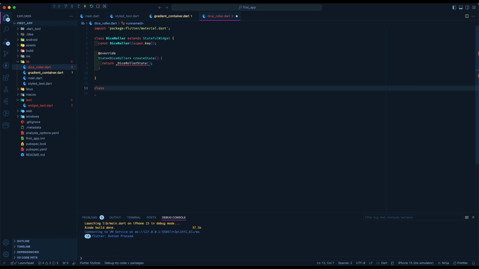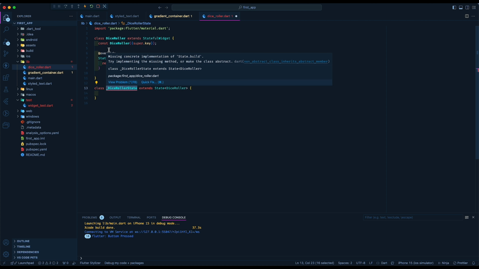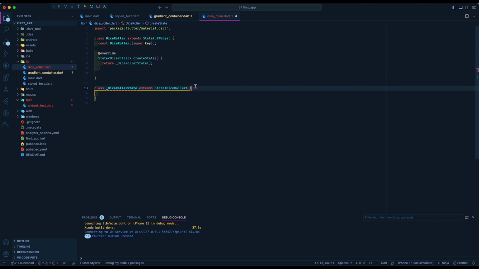So here's how you define the state class. You have to use an underscore for it. I will tell you why we're using the underscore. There is a significance for it as well. The underscore in this DiceRollerState means that this particular class is private and it is only usable within this file. So even if you import this into another file, this state class will not be accessible because it's meant to be used only by this class. Okay, now let's create the state class.